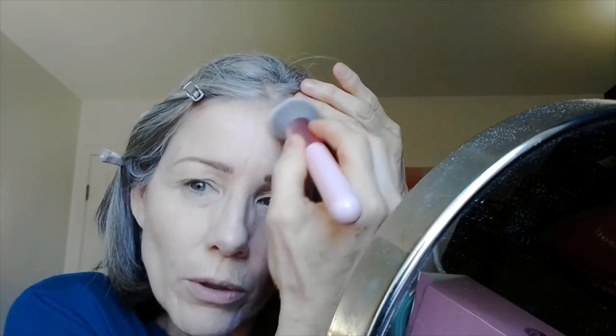Okay, let me assess this now. I don't know if I did it in the hairline over on this side. It seemed like that sponge didn't really allow me to get too much in the hairline. All right. I gotta put on my glasses so I can see which side I like better. I like the sponge side better. And the reason is, I don't know if you can see that right in there. See that? It's kind of separating. It's kind of clumpy over here. It's smooth. So, sponge is better.